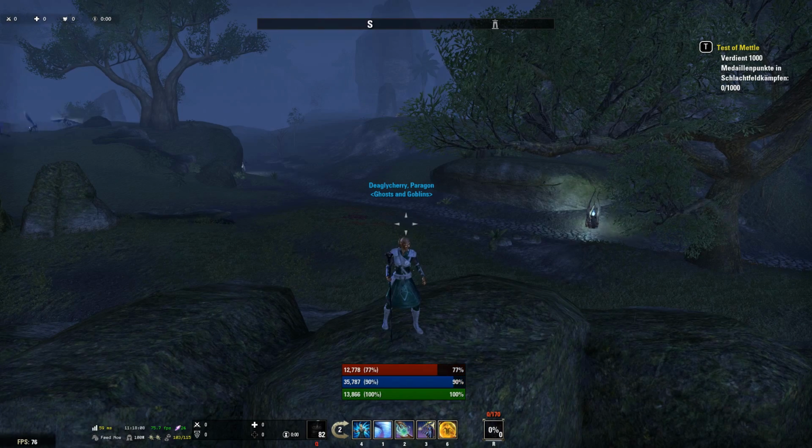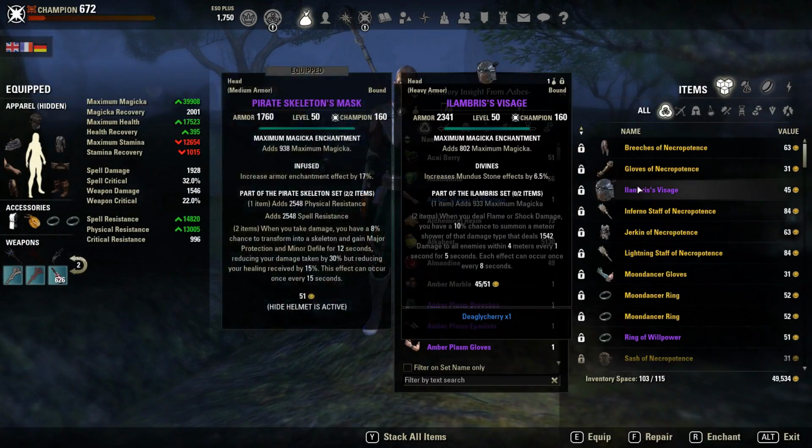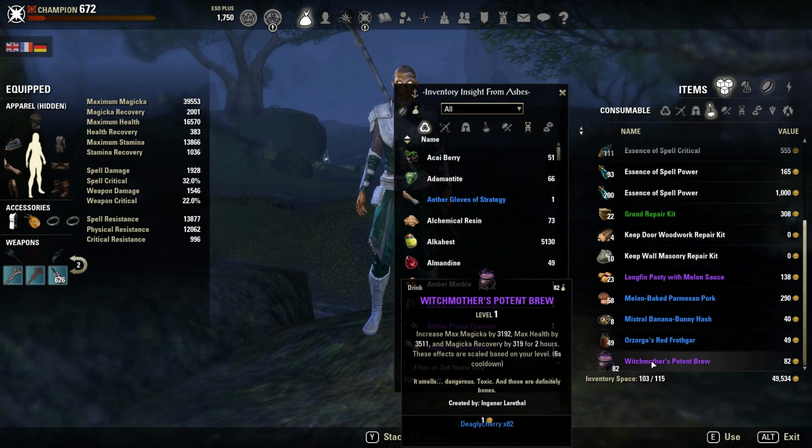I think my food ran out, so yeah, I will start first. Instead of stats, because it's no CP and I have champion points assigned, we'll start with the consumables. So we're currently using Witch Mother's Potent Brew, which gives us max Magicka, max health, and magic recovery.